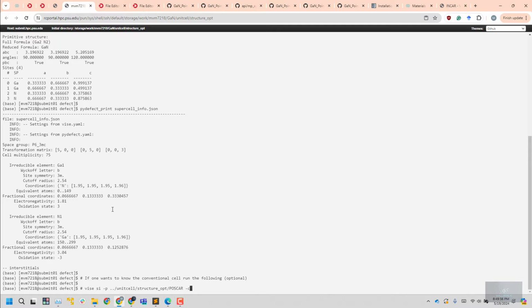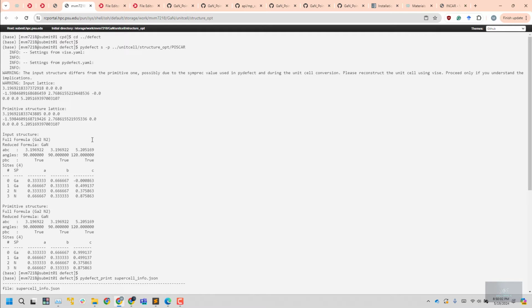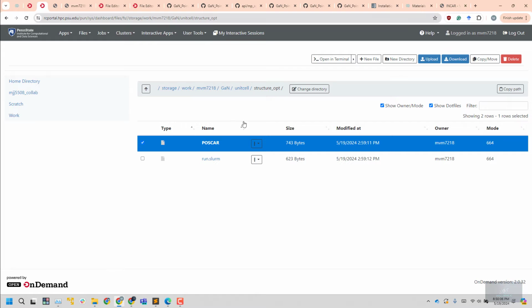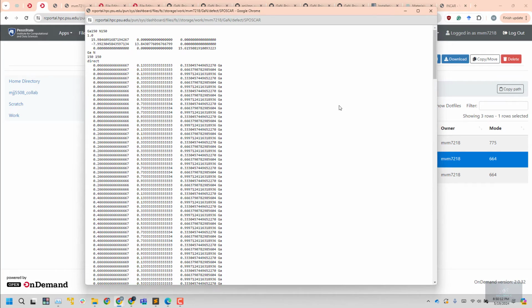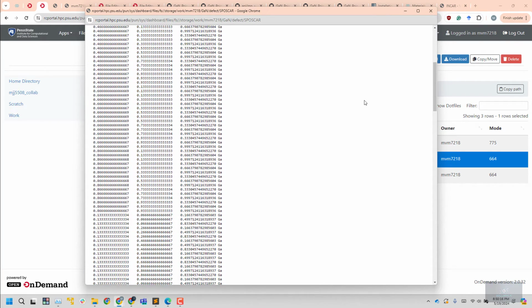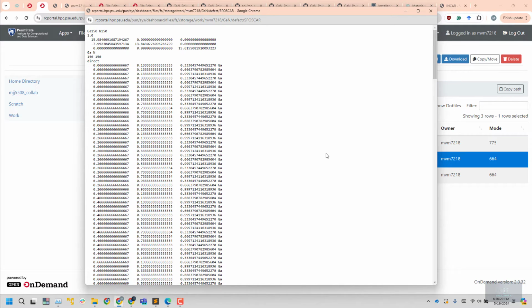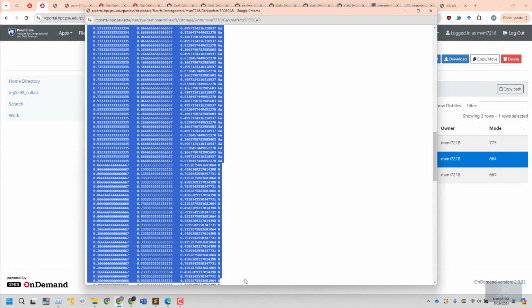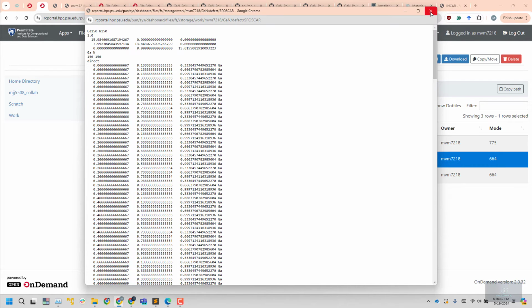As you can see, some of the information is also provided, like the supercell structure. Let me just go back to the defect folder. As you can see, in the defect folder there is the POSCAR file. So this is the supercell structure that is automatically generated by BIS, the package that integrates PyDefect with VASP. So when you install PyDefect and BIS and run a command from BIS, it will use the PyDefect Materials Project API and VASP to create this automatically. So this is a gallium nitride supercell with 300 atoms, 150 gallium atoms and 150 nitrogen atoms. So this is automatically created.